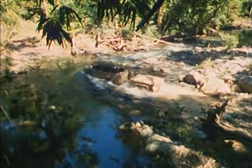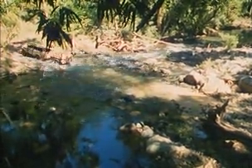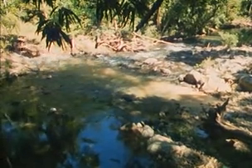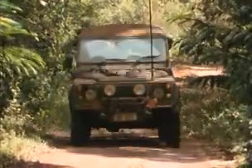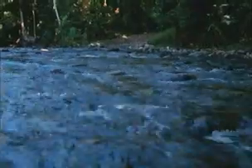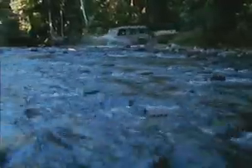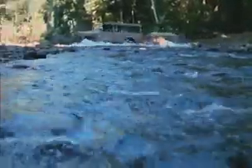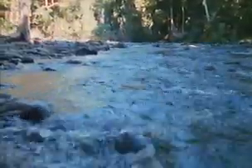This trip will take me almost to the very top of Cape York Peninsula, looking for bush tucker. Of course to survive in any environment you need more than food — you've also got to have water and shelter. But water around here, in a rainforest environment, is not really very difficult to find. In fact, during the wet season I wouldn't be able to drive through here because all of these creeks will be running a banker.